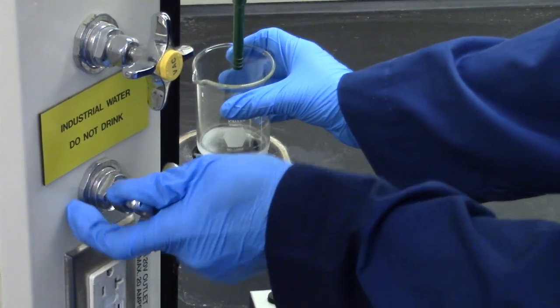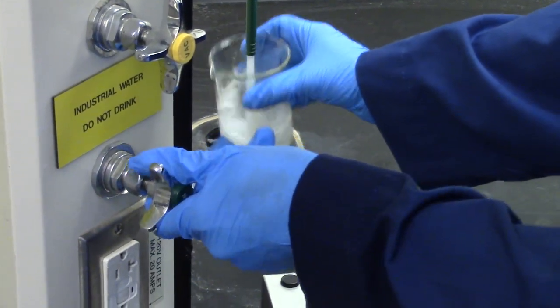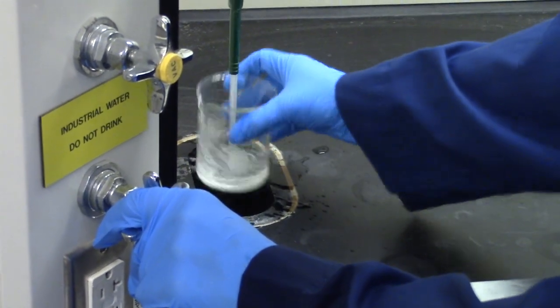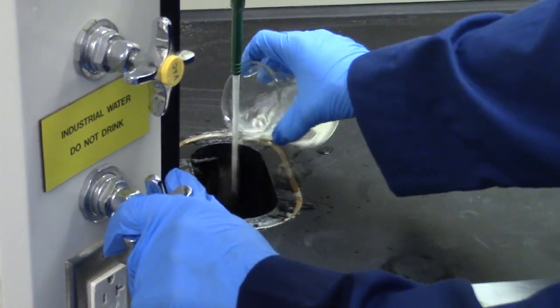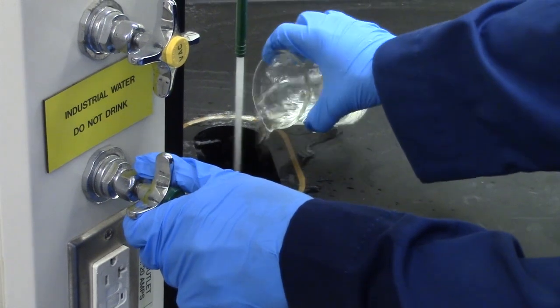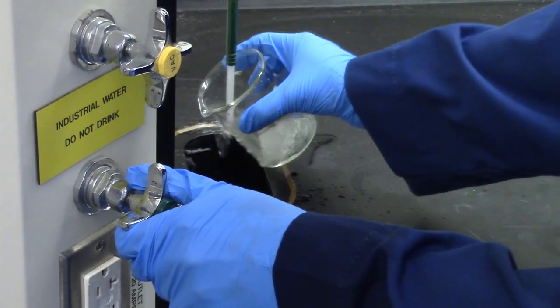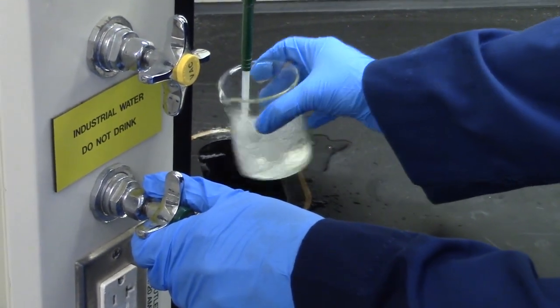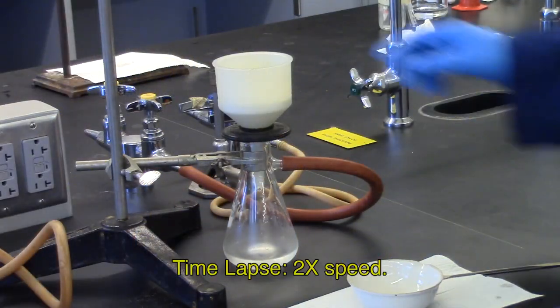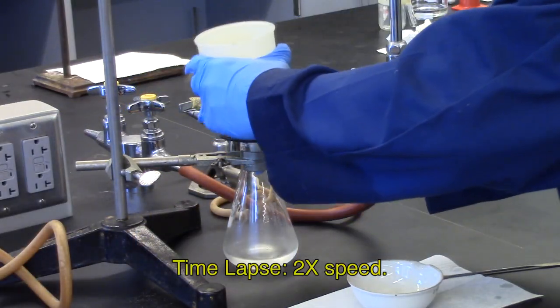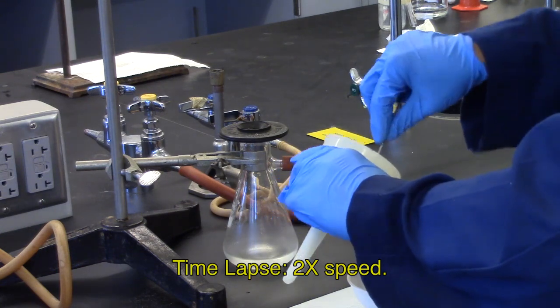Now dry the product by keeping the vacuum on for 5 minutes minimum to draw air through the product. While your product is drying, clean up. Rinse your remainder of the salt ammonia in the hood, and be sure you let the water run long enough to flush it down into the system, so the smell of the ammonia does not come back up the pipe into the classroom. Leave the product on the paper, as it is easier to remove when dry.